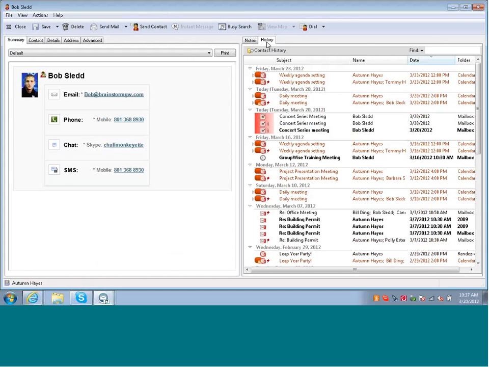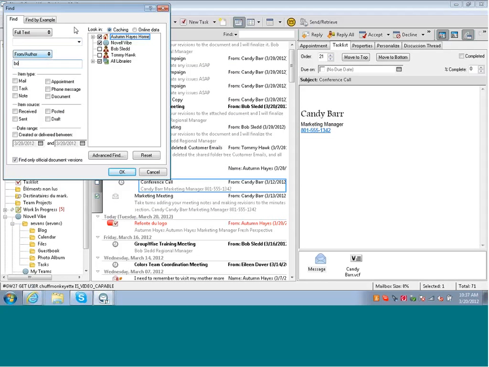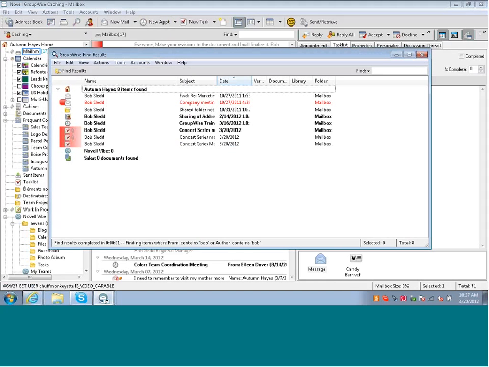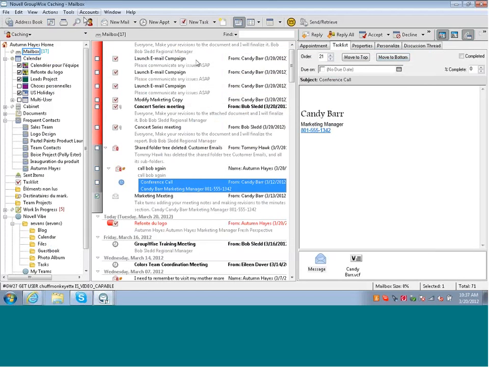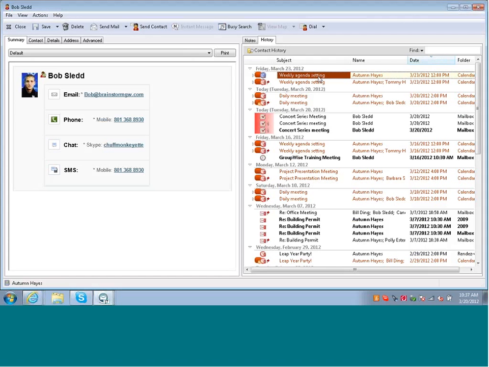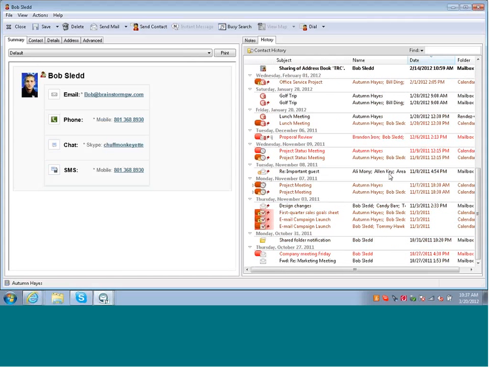If you recall, the search I did, we'll go back and do that right now again. I typed Bob, because the default is from. I'm not necessarily getting all of the content that I have with Bob. So these are all Bob's items, and there are 8. But here on the history tab, if I get back there, there are a significant number more, because that's also searching things I've sent to Bob. That's also things that I've received from somebody else, but Bob was included as a CC on. So it gives me a lot more content around Bob.